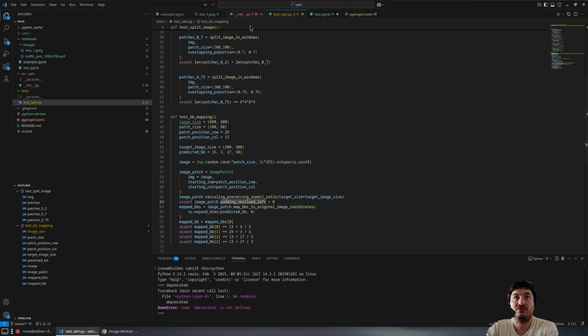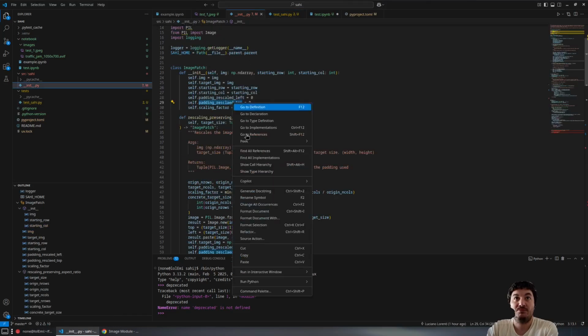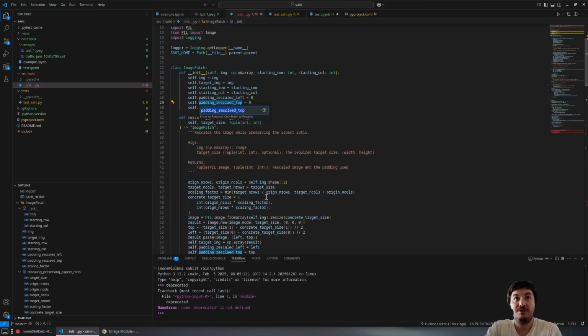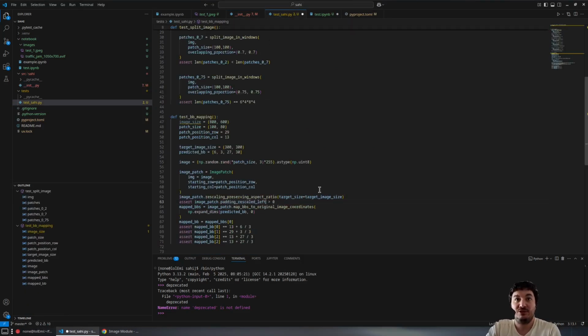Oh. Rename, rescale it top, rescale it left. So let's assert image patch scaling factor equal 3.